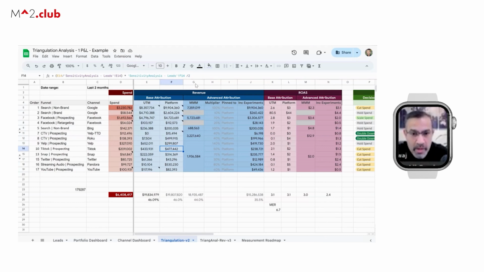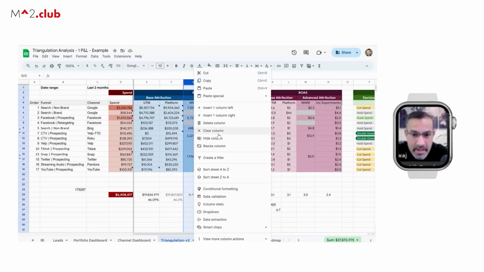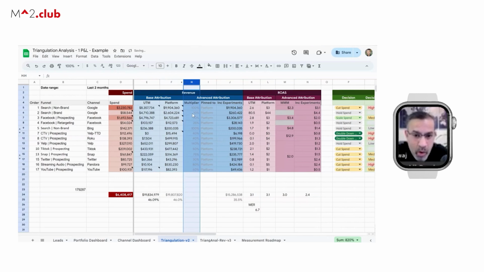Let's imagine you haven't done any MMMs yet, right? So let's hide this for a second. What we do is we apply what we call benchmark multipliers. I think we talked about how we're going to issue benchmark multipliers to the class. You can all use this yourselves as part of a sensitivity analysis. Remember, we talked about sensitivity analysis. We go through sensitivity analysis for each line item here and identify what a coarse estimate of contribution would be. This is the coarse estimate here, based on benchmarks.